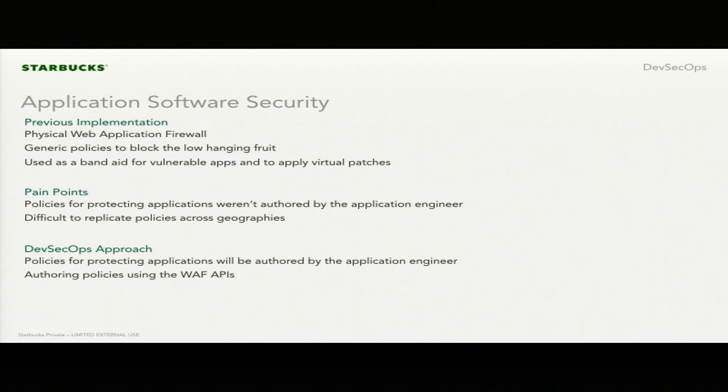This is one of Scott's favorite topics — the WAF story. We did implement the WAF at our previous company in blocking mode. It was the first solution we bought. But we didn't do a great job of writing the policies there — we wrote very high-level policies, did virtual patching, did the best we could. But we could not get down to a specific URI and say 'that's supposed to be a GET and block anything that's a PUT or POST.' We could never get the developer's time to get that level of detail.